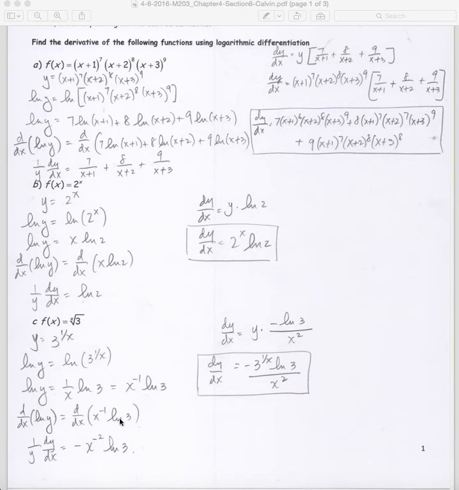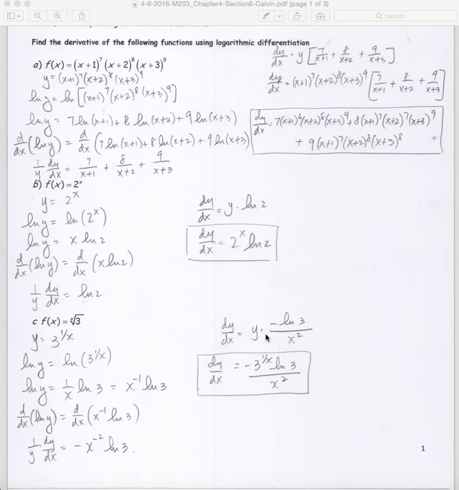So again, we have this function right here. Because this is a constant times this negative exponent, the derivative will be negative x to the negative 2 times the natural log of 3. So now I have the funky left again. So solve for dy dx, so that means multiplying both sides by y. So y is also represented as this function that we said initially.